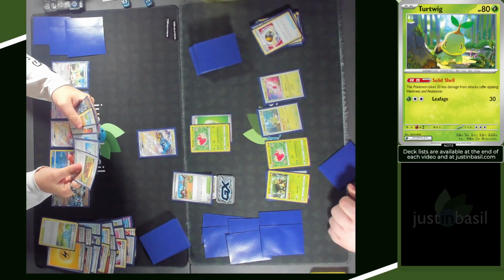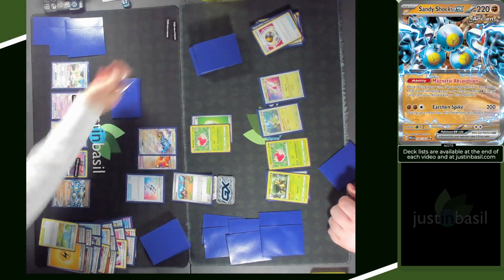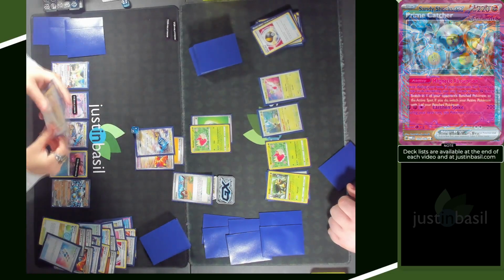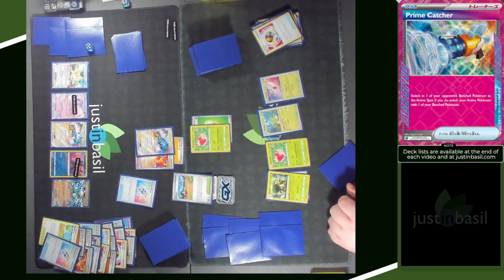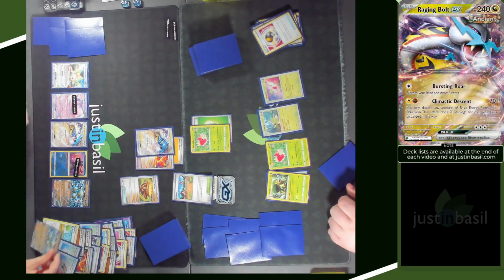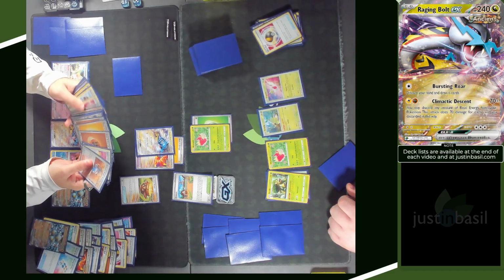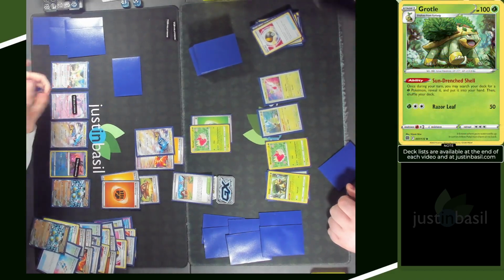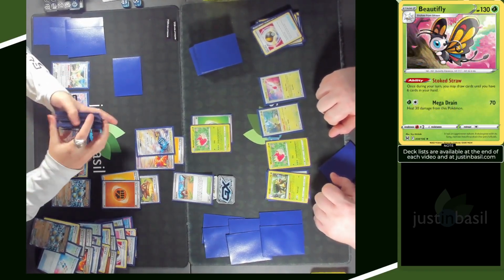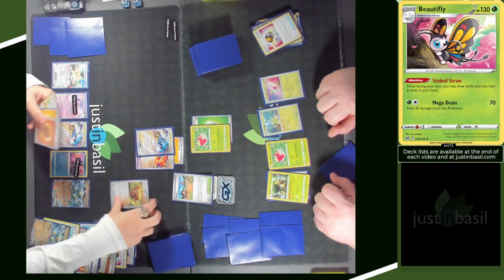Oh my god, this is going to be amazing. Ancient Booster Energy Capsule. Energy Sticker. Heads. Energy Sticker. Tails. At least Tails does exist for you. Earthen Vessel, discard Sandy Shocks. What blows my mind is that you can literally manually attach your way through this game.